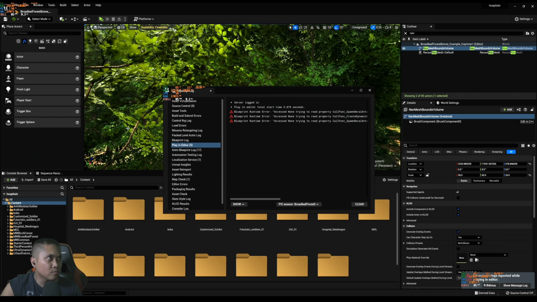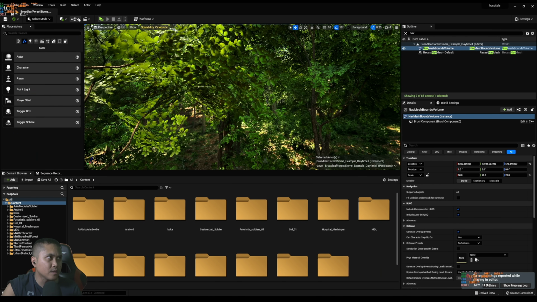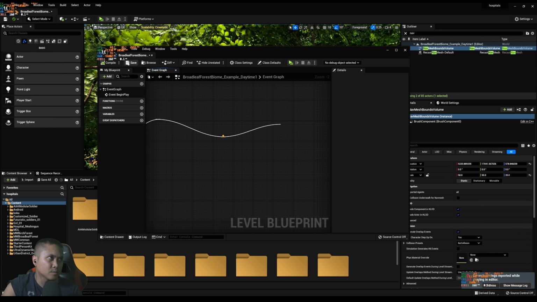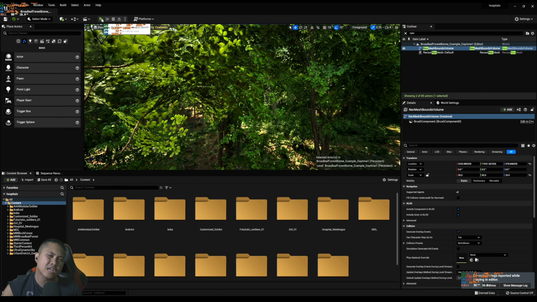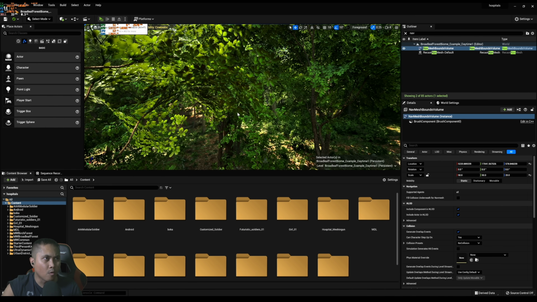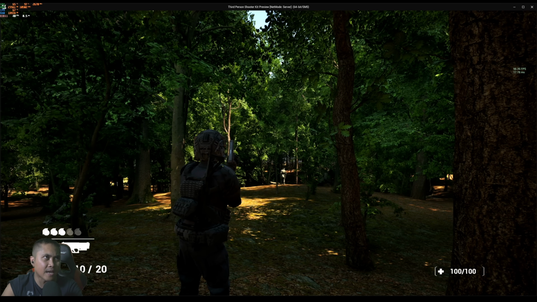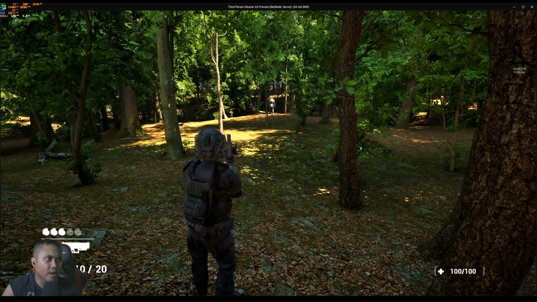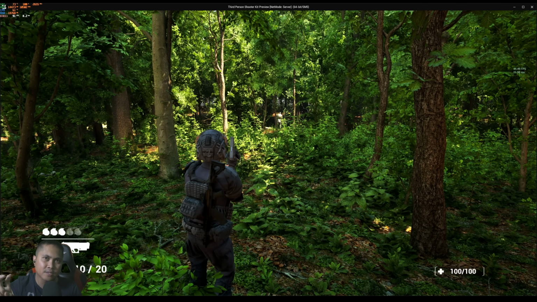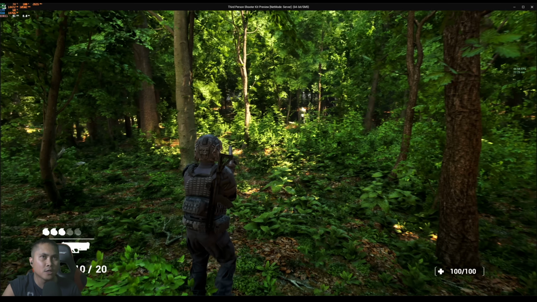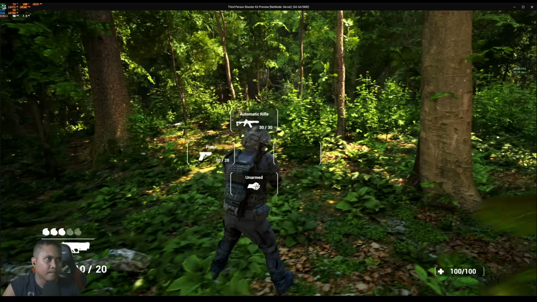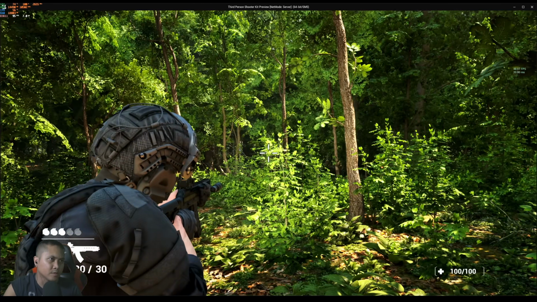Okay, so let's go ahead and go to the next setting, which is going to be performance. So with performance, we're staying in the 40 to 50 frames per second range in 4K. Again, I have to do it twice. And we are now in performance mode. So this is, I would say, technically the crappiest quality because it's pushing that performance. But yeah, so this is that. I'm gonna bother this guy again.